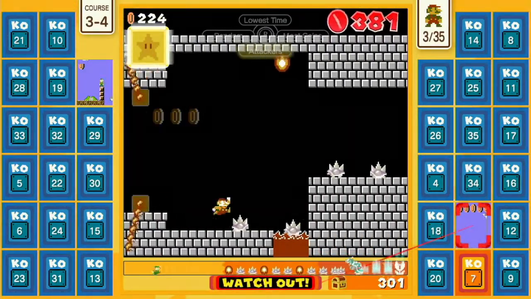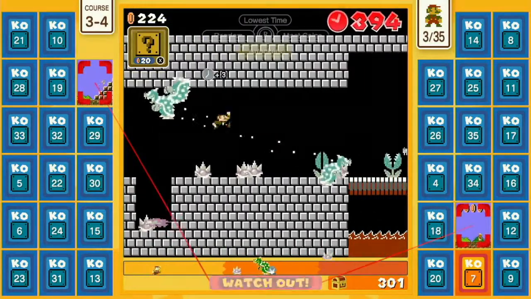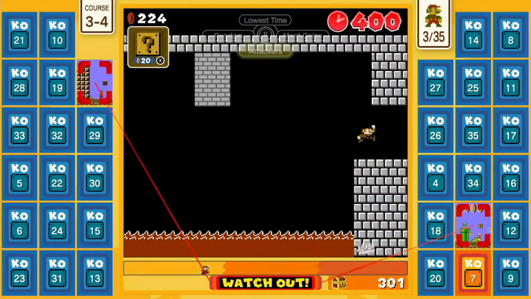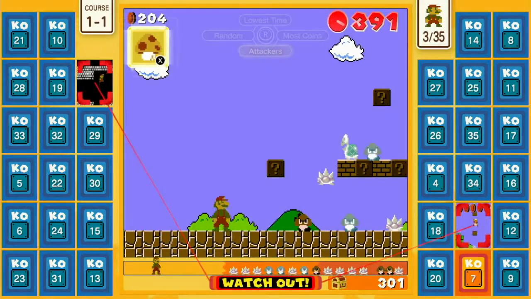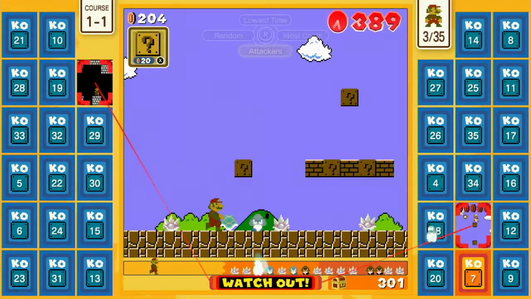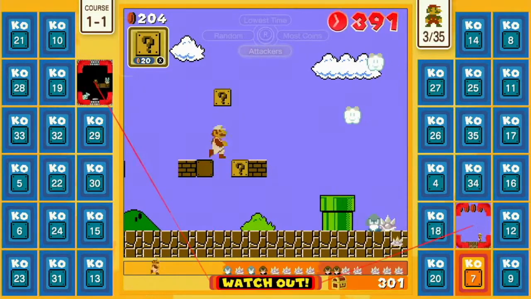Because, yeah, the Spinies, I can't do anything about them right now. I mean, the Starman's cool and everything, but I actually can't damage them and get past them because I don't have a Fire Flower. There's one I can hopefully just sneak my way into getting, this one here. And we should be good.